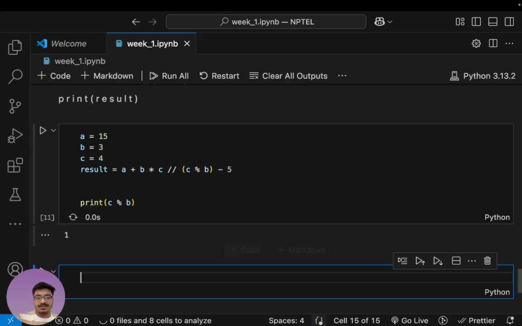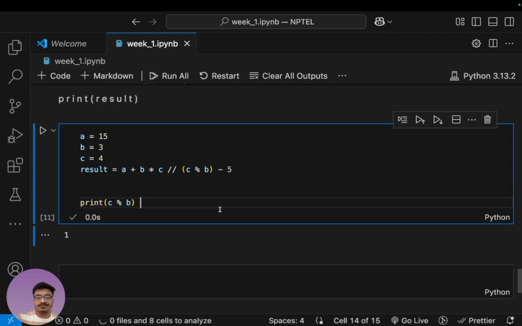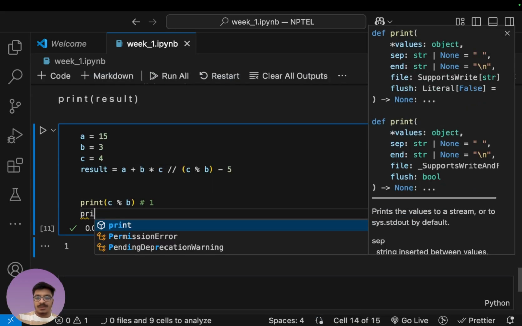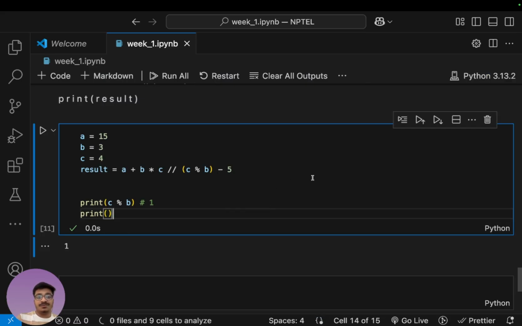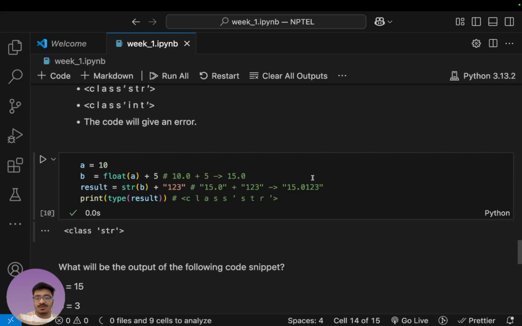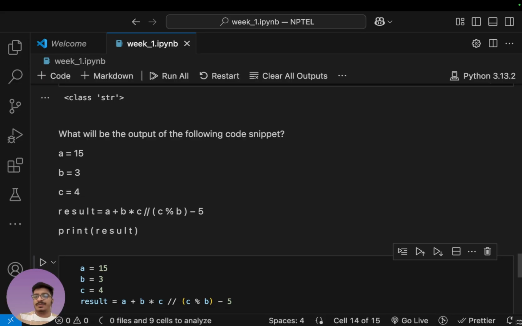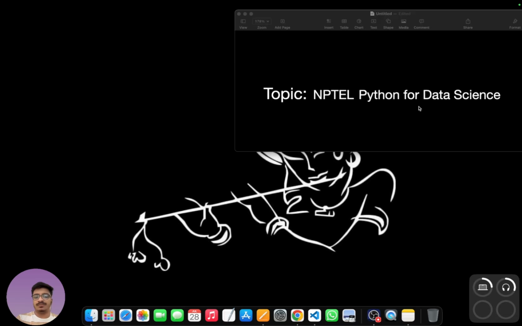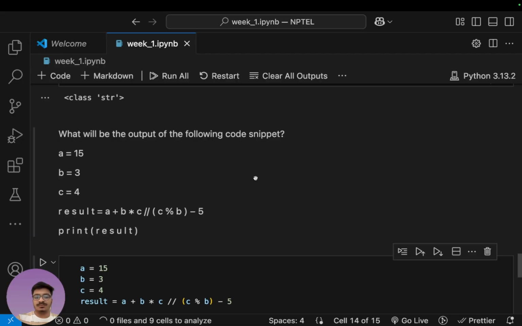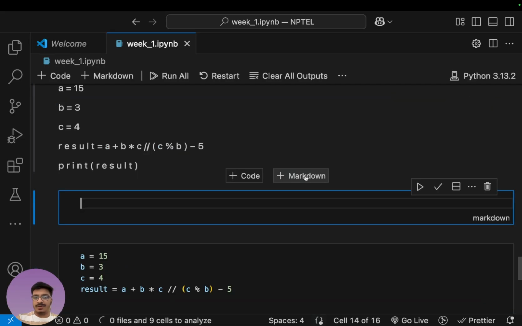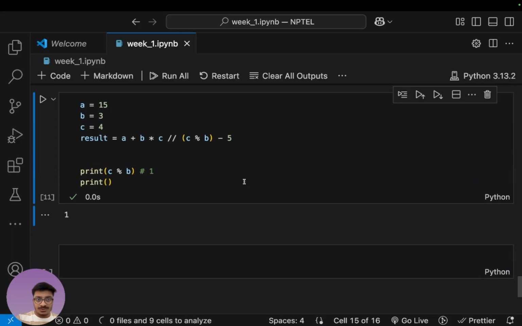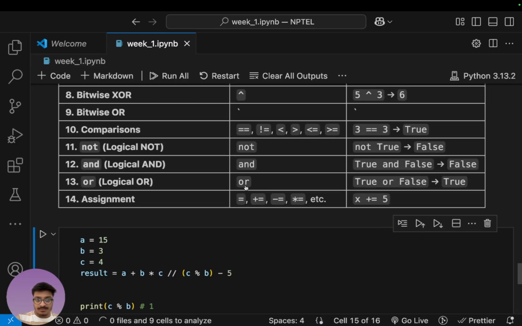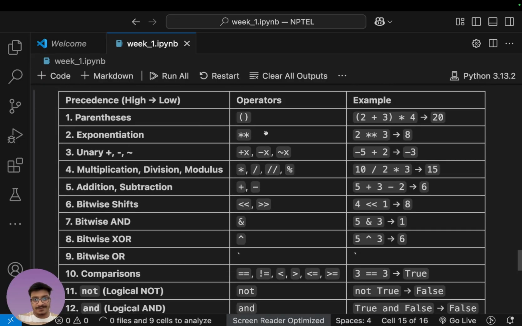It will give us the result as 1, right? After that, let's see what we will solve. Let's copy down the precedence table again, it will definitely help. So we are solving parentheses very first.